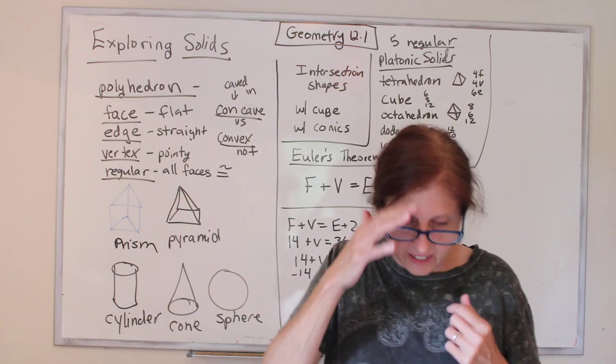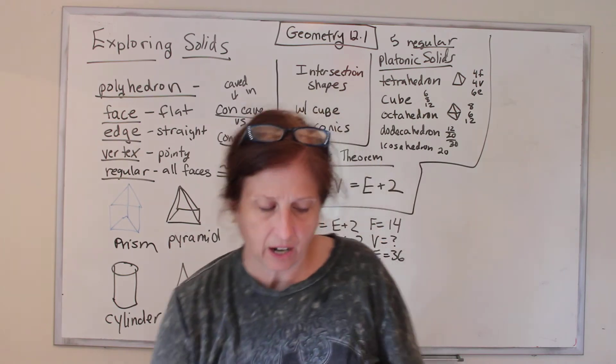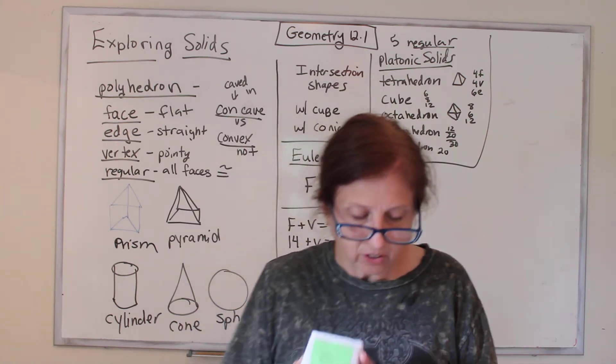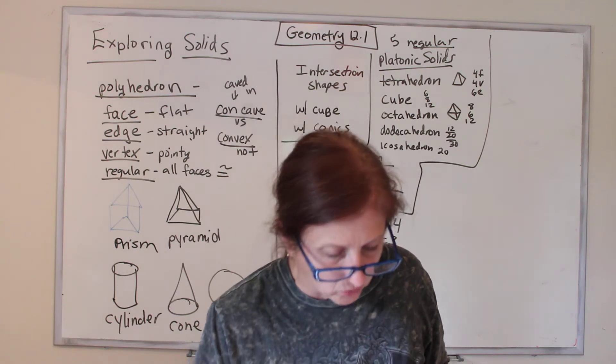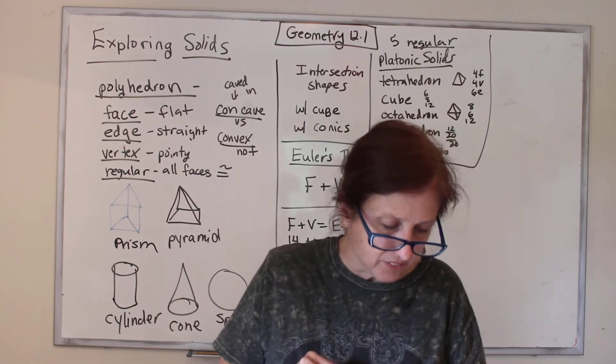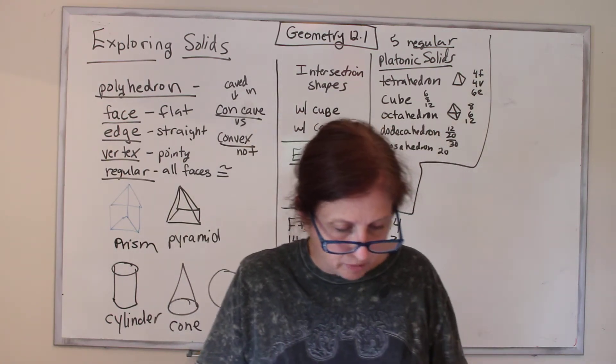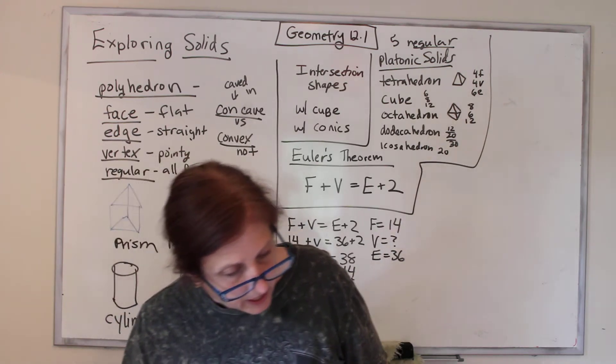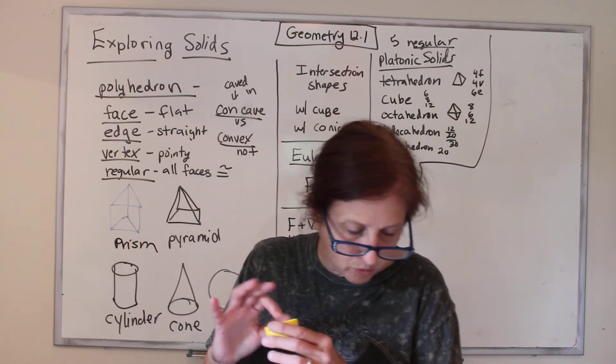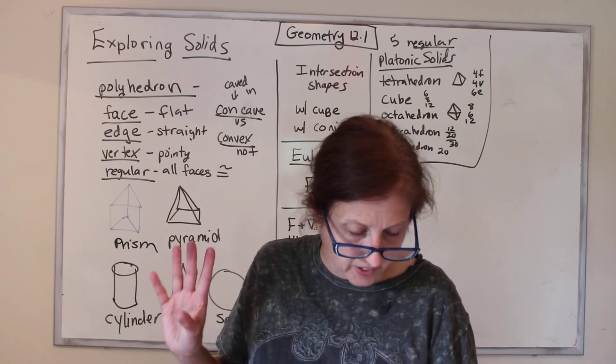All right, so those are our shapes that are, you'll see them drawn on page 719. Turn the page to 720, and they tell us a regular polyhedron. All faces are the same. So like they have a cube and they have a regular convex. Oh, they have a non-regular concave cube where they cut a little piece out of it, and then a regular convex pyramid. Okay. The next thing it says is the octahedron convex, is it regular? So if all the edges are the same and all the faces are the same shape, then yes it's going to be regular. They have one kind of like this but it is flat on the sides and it would be considered non-regular. And then they have stair steps and those are non-convex or concave, non-regular.